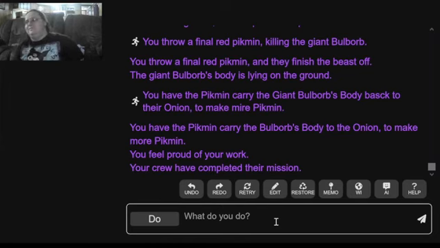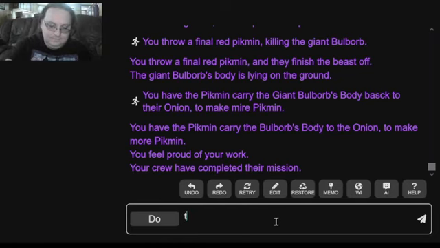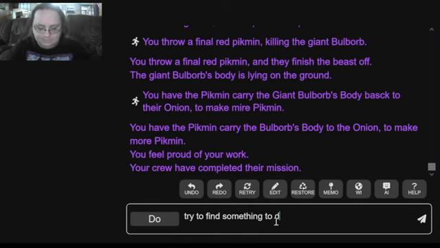What are we gonna do now, since we've completed the mission? Maybe we should try to find drugs. I mean, the Pikmin planet is Earth. We know that. We could find pot leaves on Earth. I mean, the ship in Pikmin 2 thought that the Japanese maple leaf was a pot leaf, and that was kind of funny. Try to find something to do.